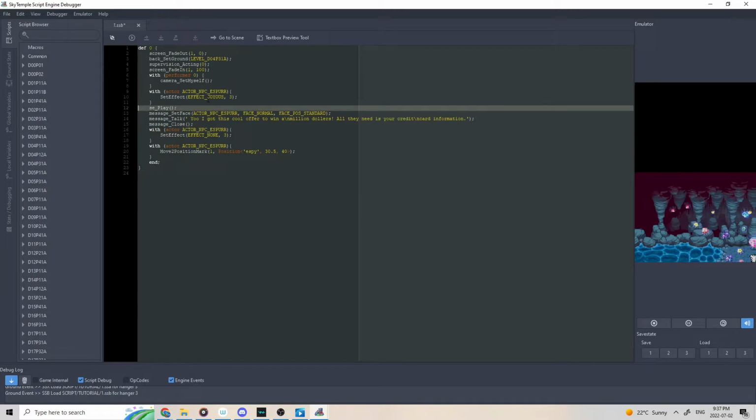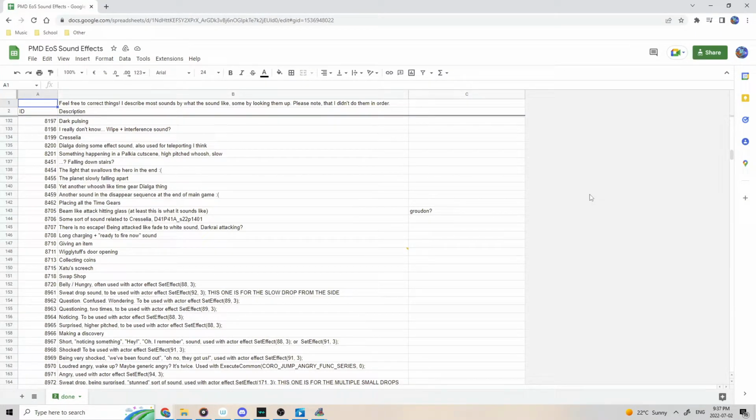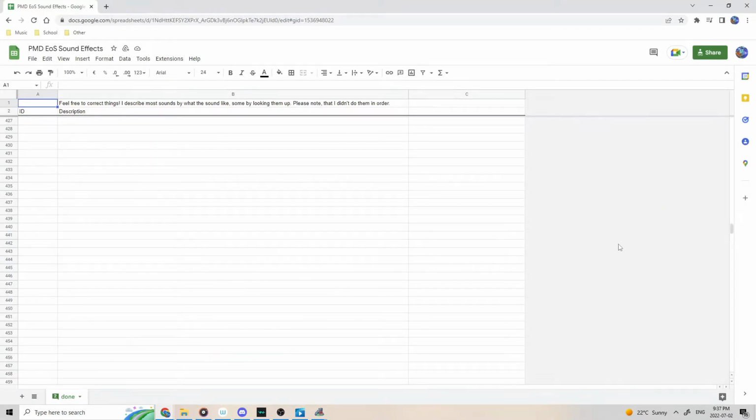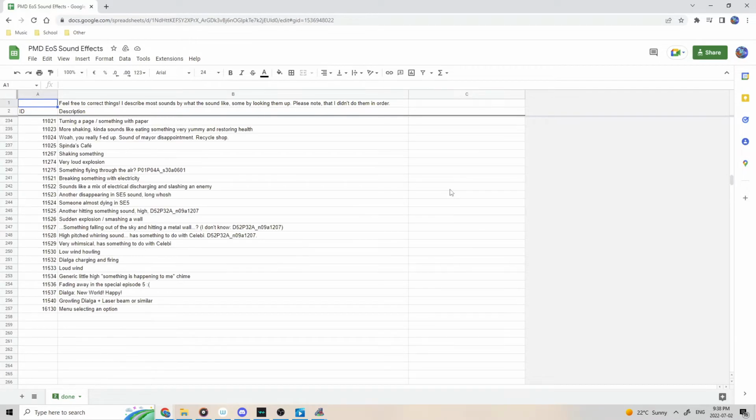So anyways, what you actually want to do is pull up a certain doc. Let me just grab it real quick. This right here is the doc you want to use. It documents every used sound effect in the game. Seems there's some blank space there because they thought there were a lot more than there really is. It's not a lot, only a measly 257 that you need to remember off the top of your head.